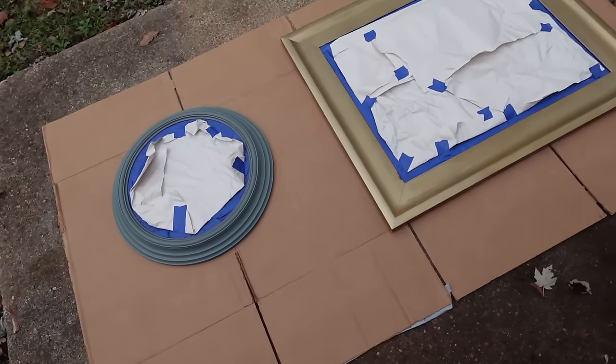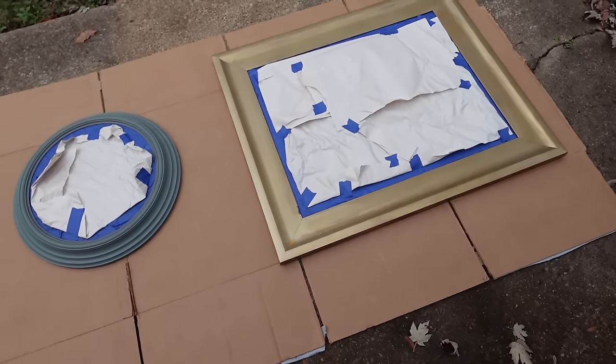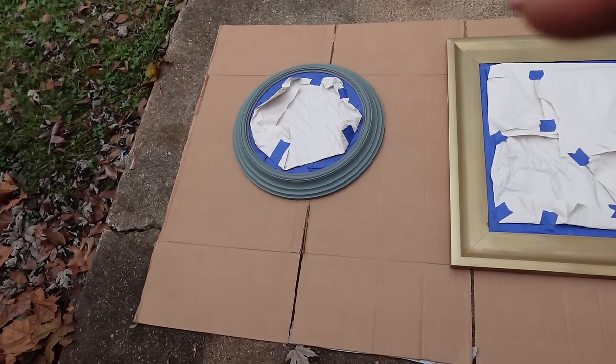And I'm about to spray paint my mirror and my clock. So y'all just come on with me outside, okay, girl? So y'all, I brought both of them out here. This is my mirror that I had in my beauty room right here. And this is the clock that I told y'all I was gonna spray paint black.